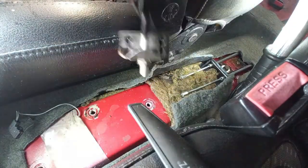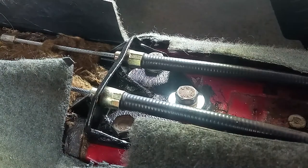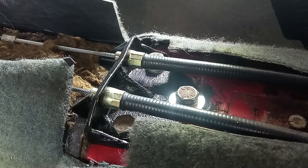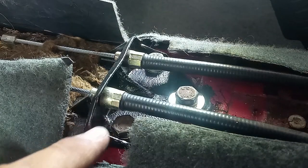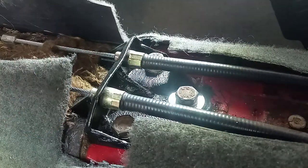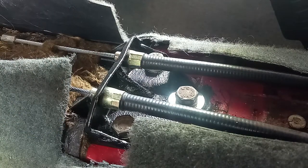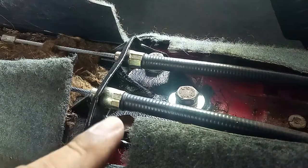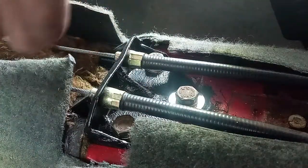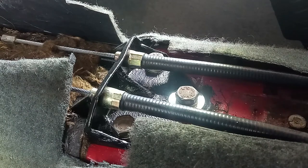Okay, so it's out. This over here is the cable, the handbrake cable holder. The problem with this holder, with age, is that it starts to crack over here, starts to bend, crack over there, starts to be a little bit deformed, or with a lot of deformation, and we start to put some washers under here to compensate the length of the cables and whatnot. And that got me thinking, well, what exactly is the problem?